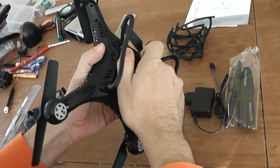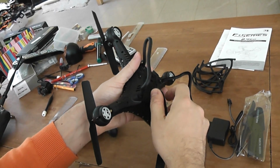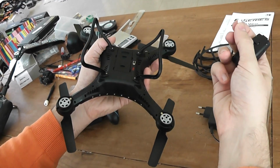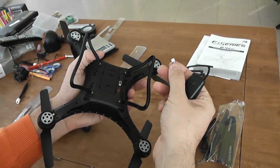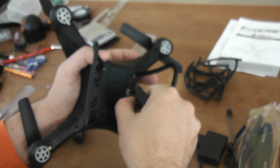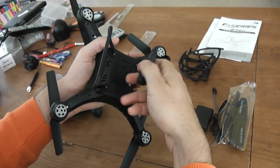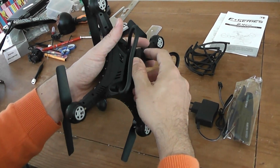Okay, it's very easy to unclip. You just need to pull the front, and you can remove it slightly by disconnecting the connector, which is a 3-pin GST connector of 1.25 millimeters. So it's very easy to connect. If you don't want to fly or record, you can save up to 9 grams. Okay, so it's very easy.